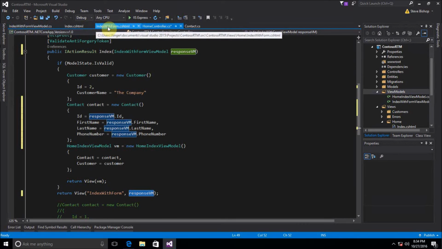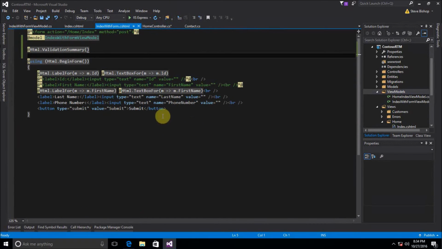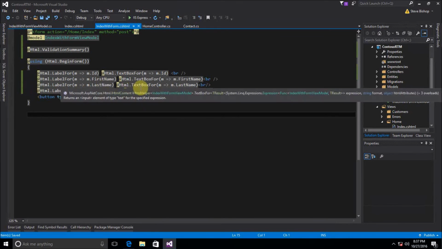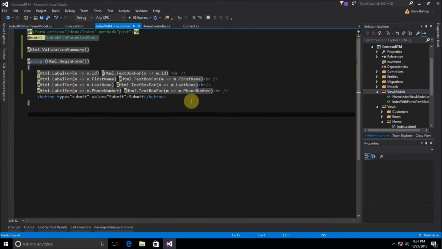And in order to make this all work, we actually need to do one more thing, and that is we need to fix these things right here because we need to use the HTML helpers to make that all work. So I'm just going to pause the video real quick here, and I'm going to fix that. I'm going to enter in our label for and our text box for these other two labels and text boxes. Okay, so I went ahead and modified our labels and text boxes to use our HTML helpers instead of just being HTML handwritten code.